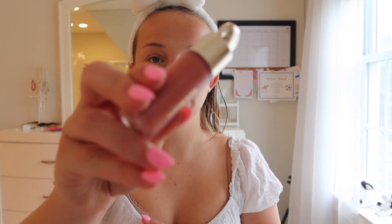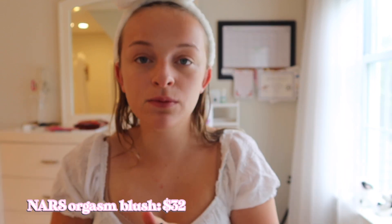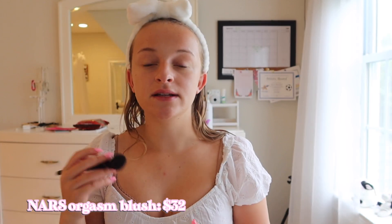Now for one of my favorite steps — blush. I have the Rare Beauty one in the shade 'Worth.' It's really pretty and an honestly mature blush shade, but Rare Beauty blushes are so hard for me to blend. If you guys have blending tips, please let me know because I've struggled with that. I'm not going to be using that blush today — I just took it out to compare. The blush I've been using recently is the NARS Orgasm blush. It's so pretty — such a pinky color. I love either a deep blush tone or a light pink blush tone. It was pricey, somewhere between $24 and $34.